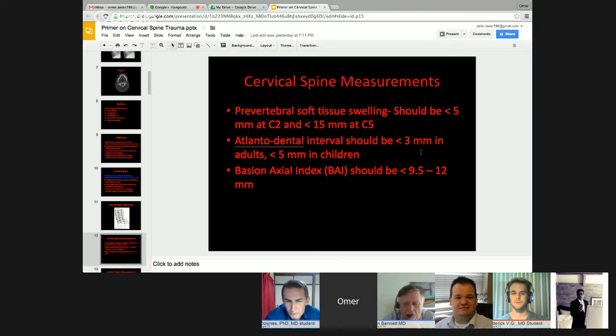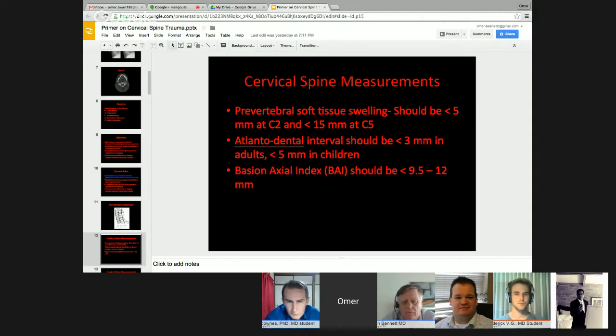And note that prevertebral soft tissue swelling isn't specific for cervical spine injury. Other things such as retropharyngeal abscess, things that are completely unrelated to the cervical spine, can also manifest with prevertebral soft tissue swelling. But in the setting of trauma, like in a patient that has a motor vehicle collision or has fallen, prevertebral soft tissue swelling will give you a hint that some sort of trauma has occurred to the cervical spine. It may not be a fracture. It may be ligamentous injury for which an MRI will elucidate that etiology, but it gives you a hint that something has gone on.